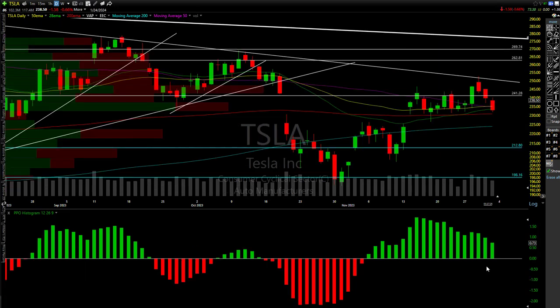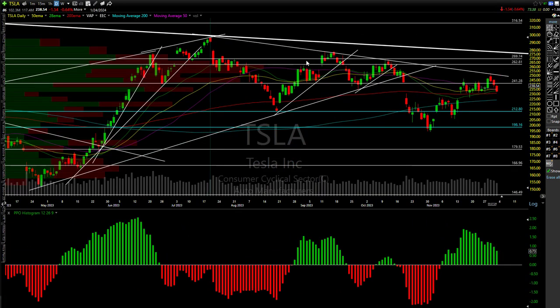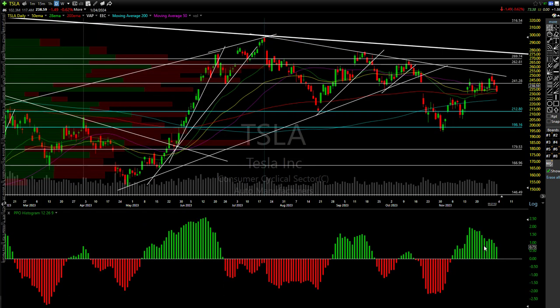And then Tesla, the standout right here. Say what you will, but Tesla recently, from a technical perspective, got rejected off this downtrend line. But again, take it for what it is. So 6 out of the 7 have made bearish PPO crossovers. Again, you can see very few whipsaws on these guys. Tesla will probably follow suit unless those other 6 prove to be a whipsaw. So that's that. I just wanted to cover that because it's a little bit of an add-on to what I covered before.